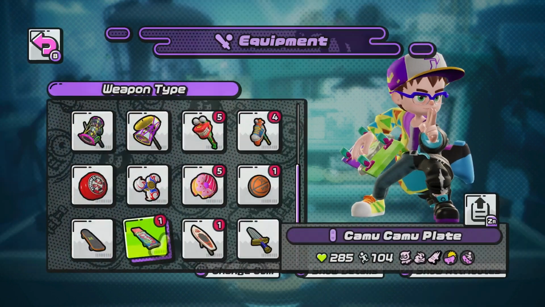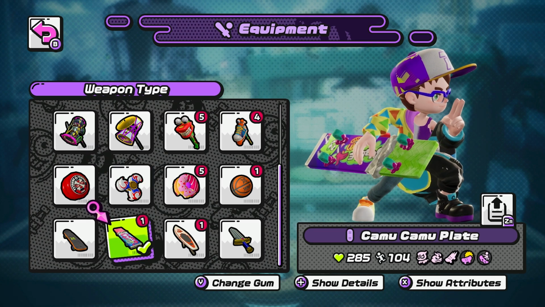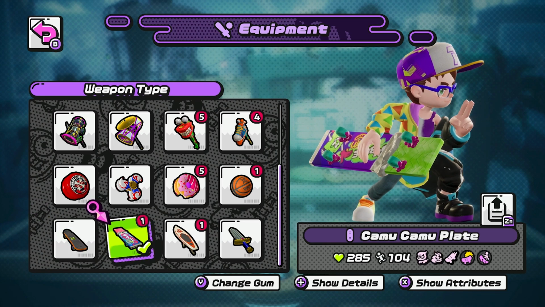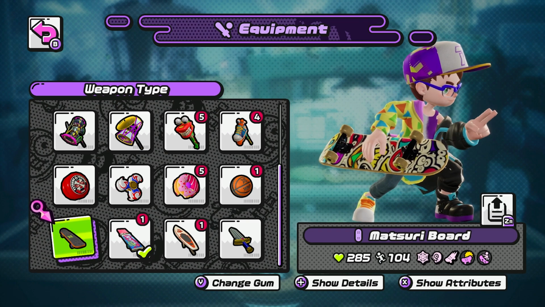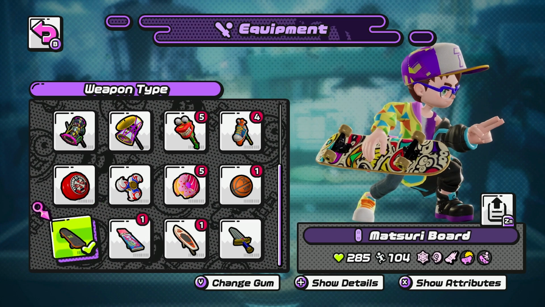As you can see right here, once again, I am on the weapon select screen, and for starters, we are going to be going over the first board of the skateboard kit, the Matsuri board, and then we'll be moving on to the Camu plate. Once again, if you guys don't know how to see the details on the boards or on any weapon, you can just highlight over the weapon you want to check. Don't have to hit the A button.